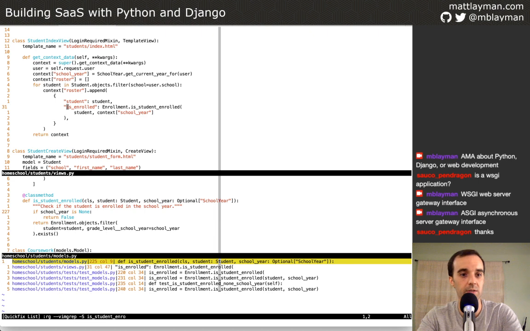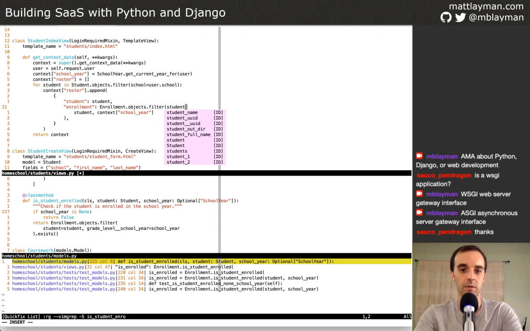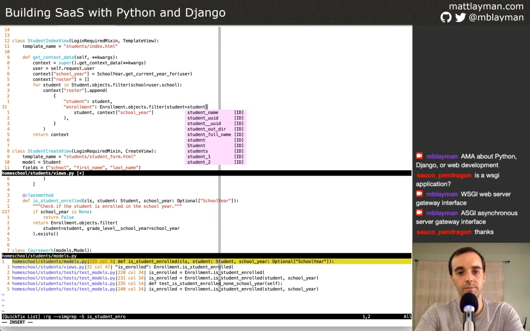So I want to change this to be an enrollment. I want that to be there or not be there. So we want to say enrollment objects filter, and we want to say that the student is going to be one side of this, so student equals student. That's part of our query.